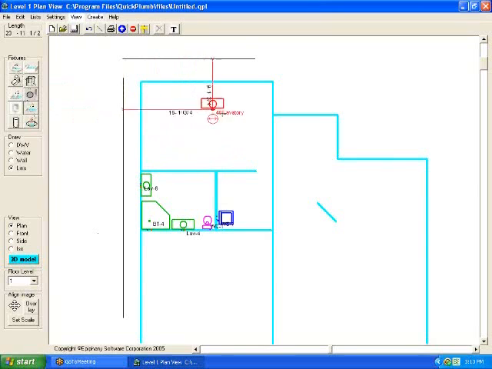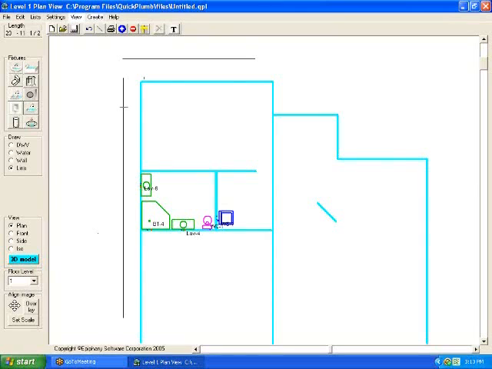And when we bring a fixture out onto the plan, you can see the dimension lines are constantly updated, and dimensions are given to those reference lines. This only occurs while that fixture is highlighted, and you can move the fixture around and you can see the reference lines are updated.